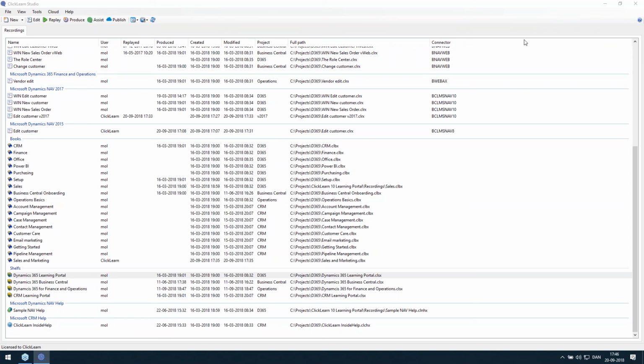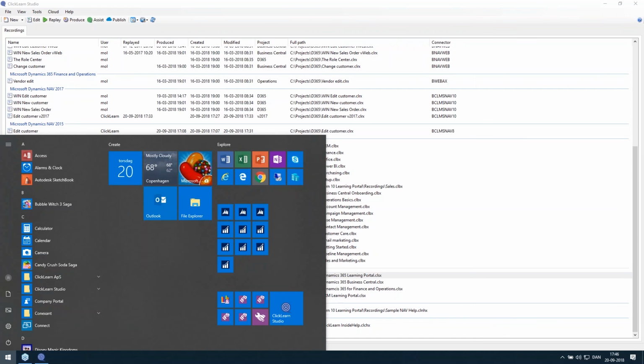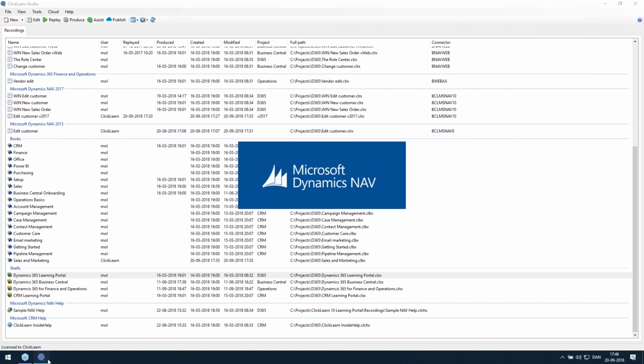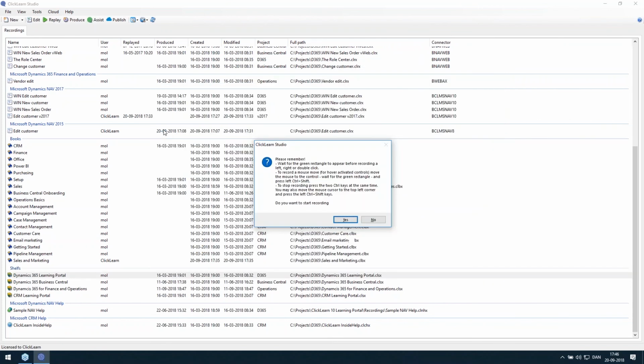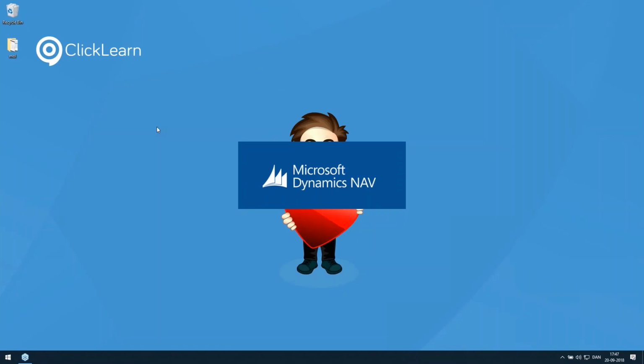Yes, you can. As an example, if I wanted to record completely outside or starting in NAV, I will be able to do exactly as I did before. So I'll just start the recorder. And we will start by recording a couple of steps inside of NAV.